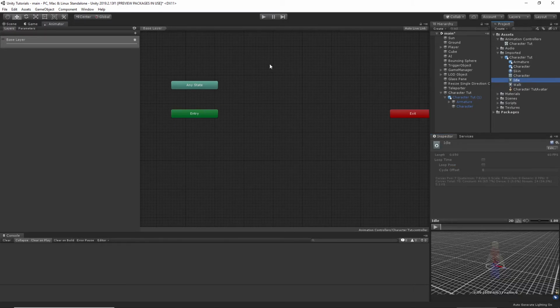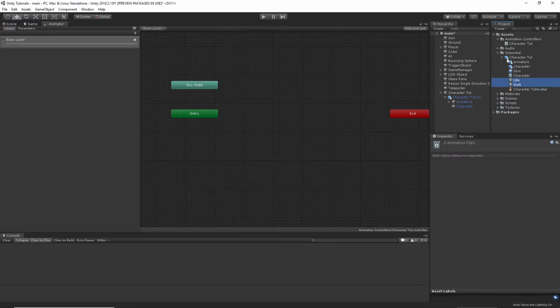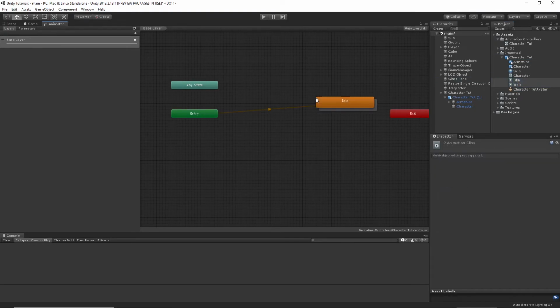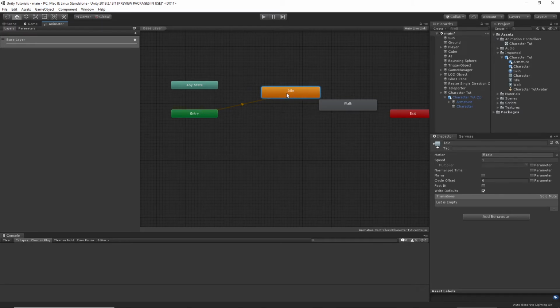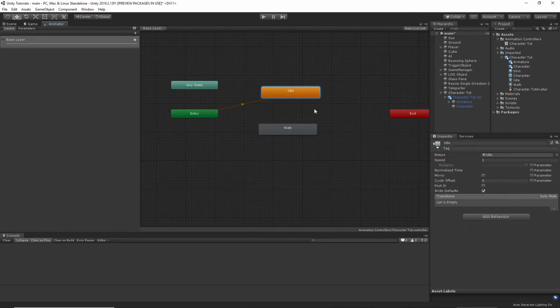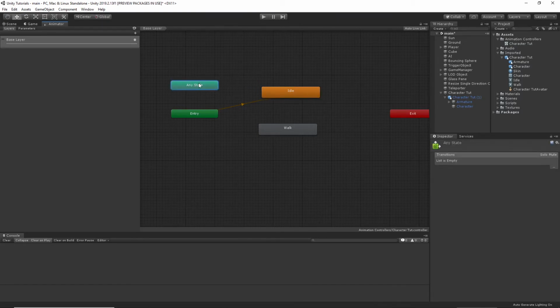Okay, so I remember now. You have to come over here, you got idle and walk under the imported character. When you open him up as a child object, you want to drag those two into here. Idle, whenever it's an orangish color like that, means that is the default thing that's going to play. Entry means that the animations just started playing, like on awake basically. Any state means from any state that you might have, whether it be walking, idling, running, whatever else you add, you can call that particular animation from there.